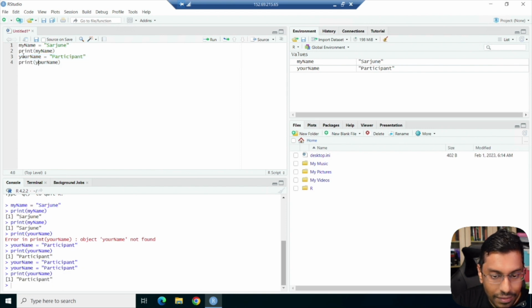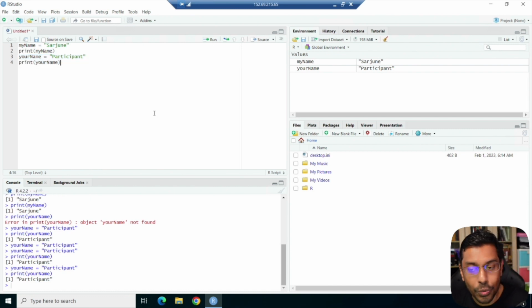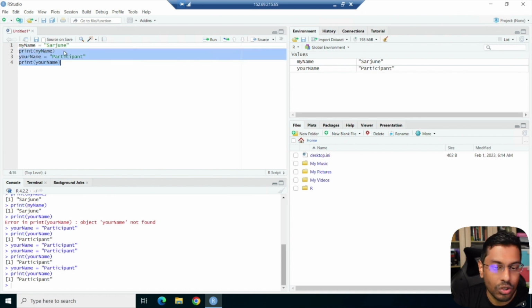You can definitely run just this line by putting the cursor here, but that's not what you want. You want to select everything that you want to run and click on run. So that's how RStudio works. Just giving you a simple intro on this. You don't want to run everything every time. The only problem is if you don't select them properly. Say you want to run from line 1, but you selected from line 2, and then you run like that, then you miss out line 1.